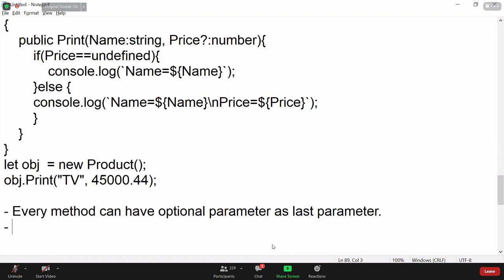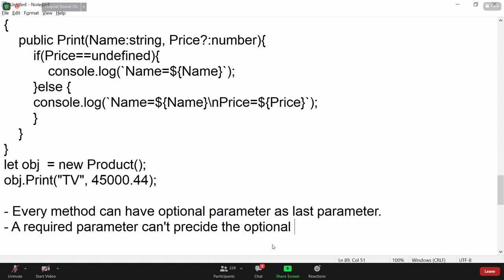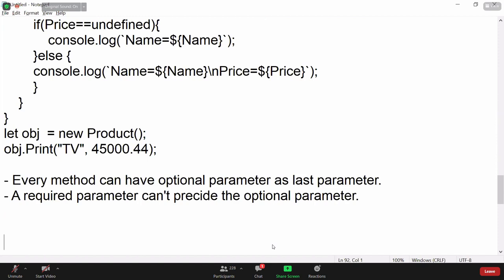That means a required parameter cannot precede the optional parameter. This is not a problem in JavaScript because JavaScript doesn't have optional parameters. But in TypeScript, we have optional parameters, then we have a problem.